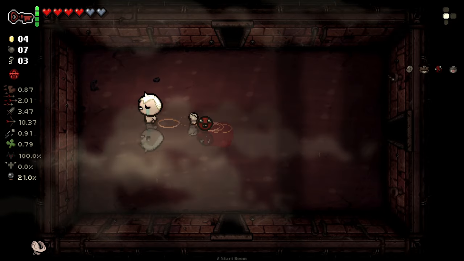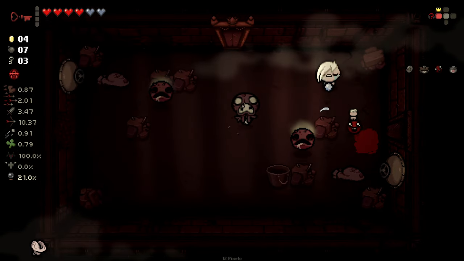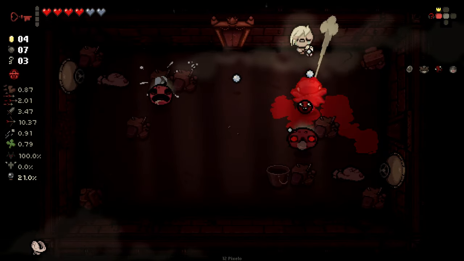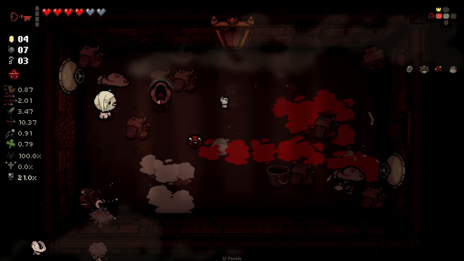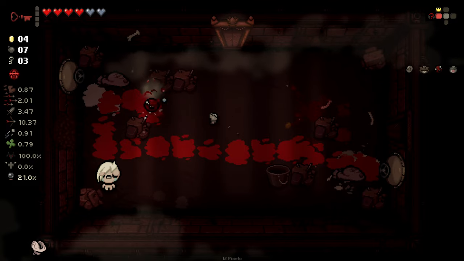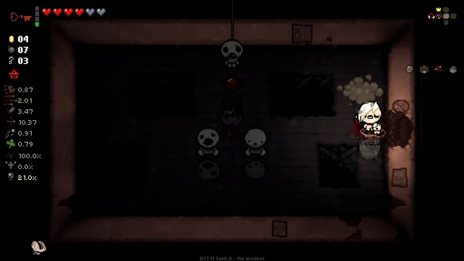We get boiler here, which can be a little bit more difficult. Oh, dude, you gotta love it when you get the instant ultra secret room. What's better than this? Oh, dude, I really hate these enemies with the creep. But luckily, we have our own creep. I wasn't talking about you being a creep.